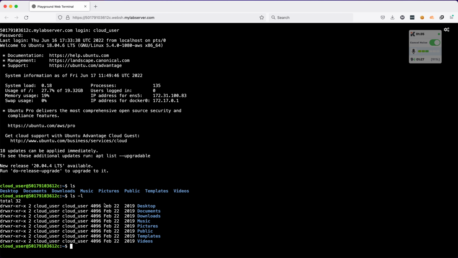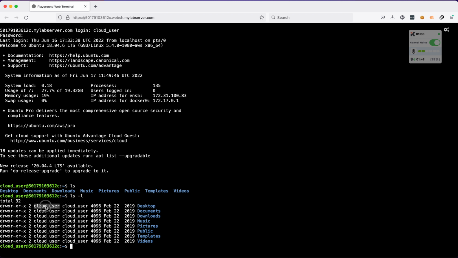This particular directory was created on February 22, 2019, and it has a size of 4096. By default, every directory, whether empty or with some content, has a size of 4096 when we run ls -l.